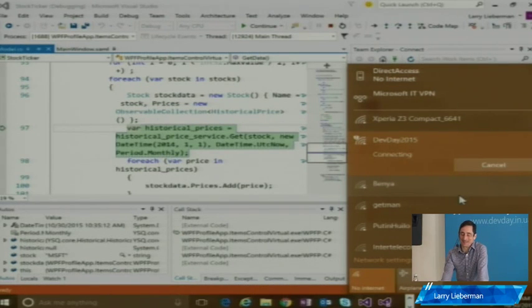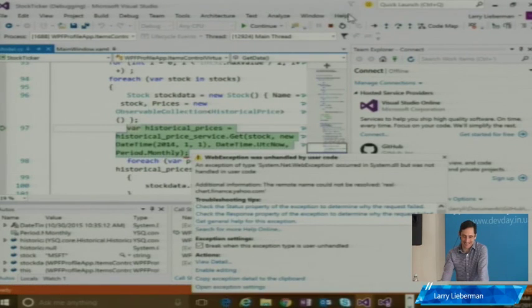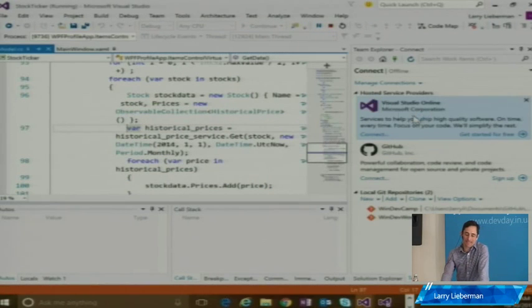Oh, pretty good, huh? You're suffering my pain with me. There we go, it says I'm connected. All right, let's give it a try. Next time, modify the demo to not require connectivity.